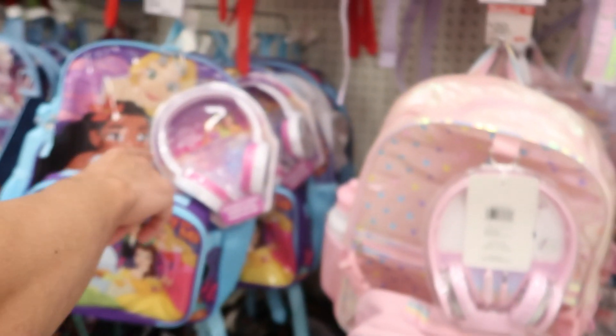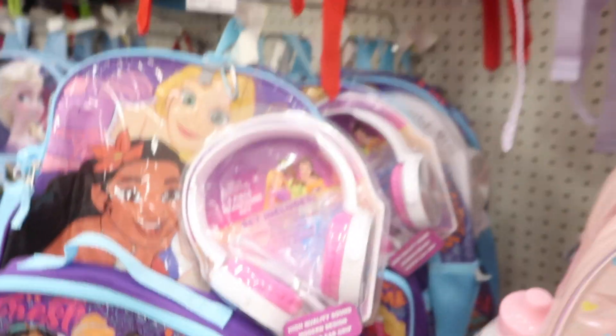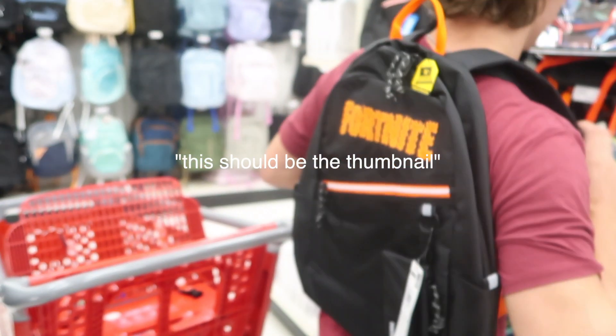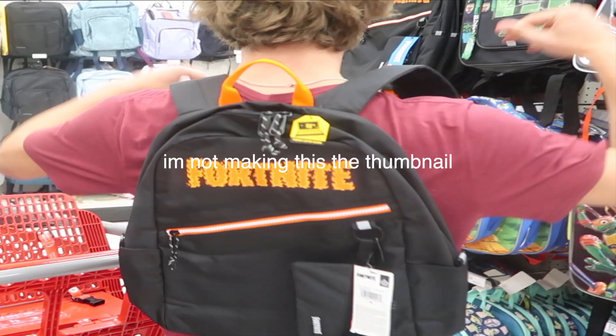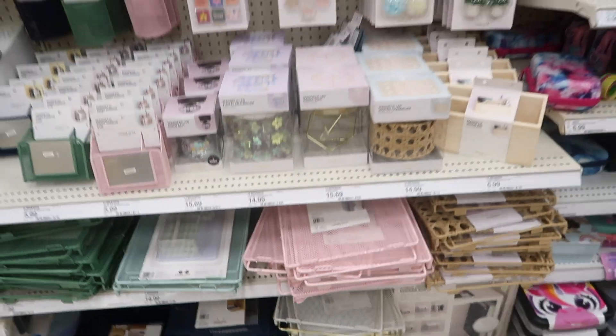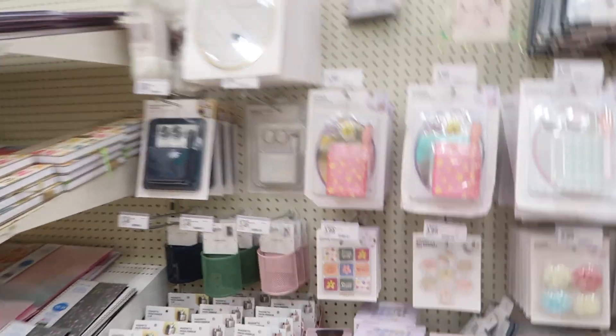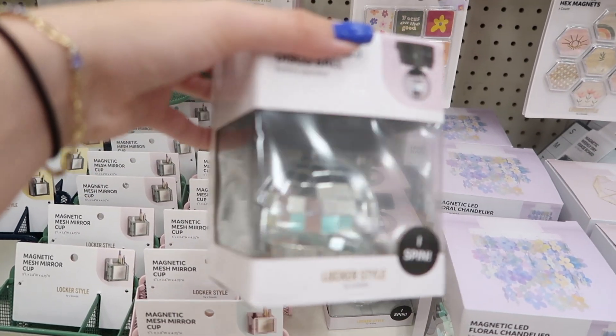Guys, if you need a backpack — it comes with headphones, an insulated lunch bag, headphones, Caribbean equipped, and a water bottle. That's $25 — okay, this is a good deal. Come to Target. This should be your phone. No, do you use your locker? You could get a disco ball for it.